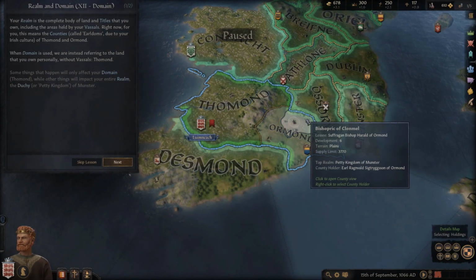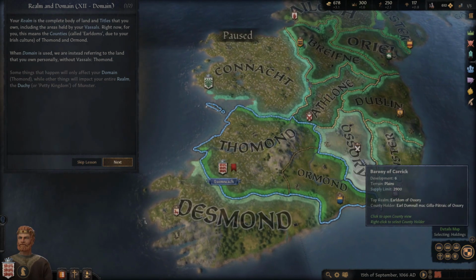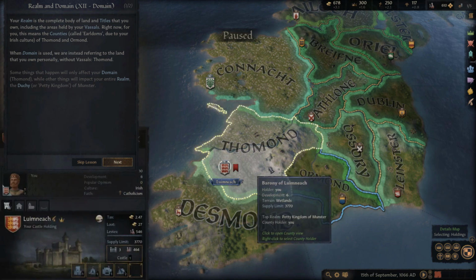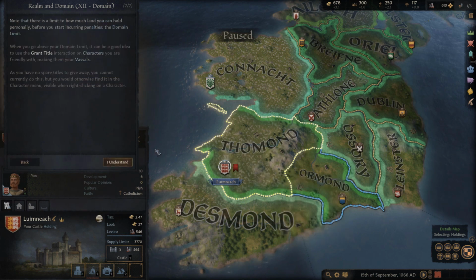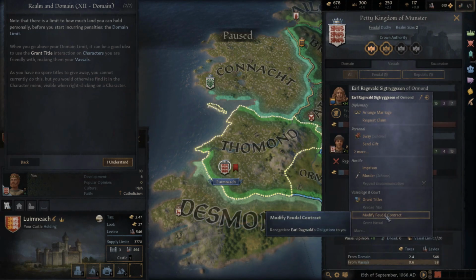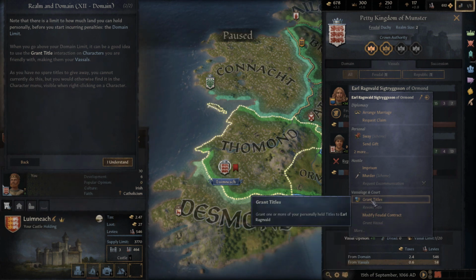Realm and domain. Realm is just what your entire area is that you're ruling over. Domain is what you control personally. In this case, the entire county and your holdings. You can grant titles, and there's a lot of ways to do that. Let's see. Go into the realm. You can right-click, come down here and grant, not grant vassal, grant titles.